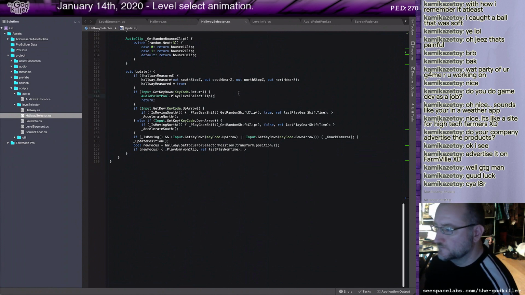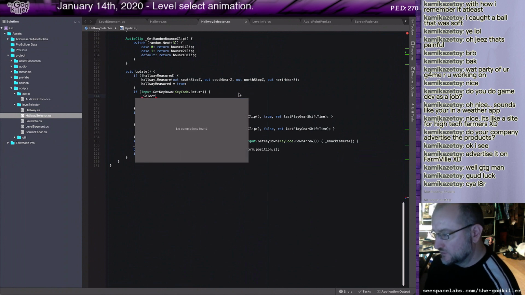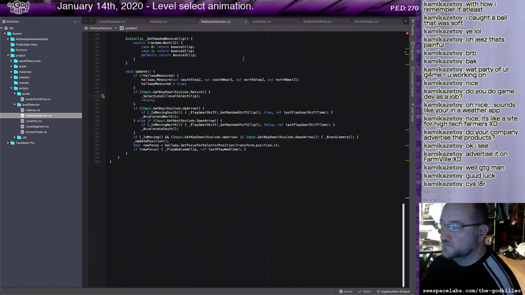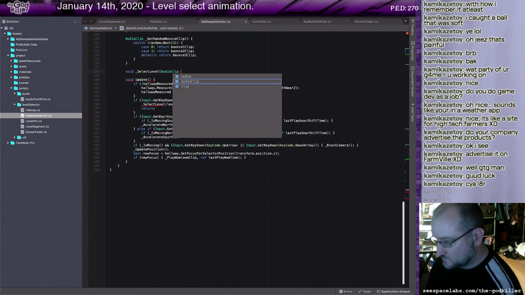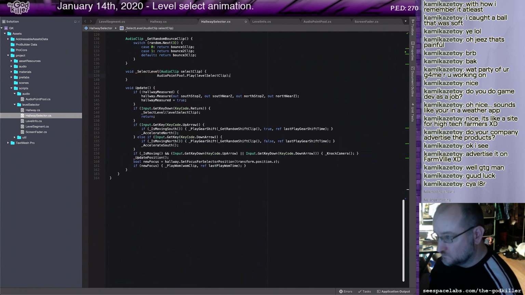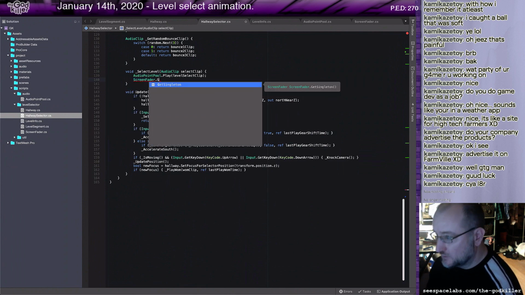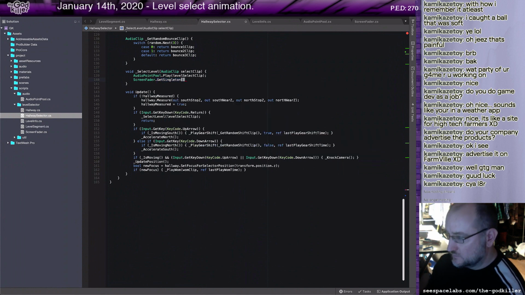Let's see. Let me encapsulate this. Let me refactor it. Select low. ScreenFader.GetSingleton.FadeToBlack.